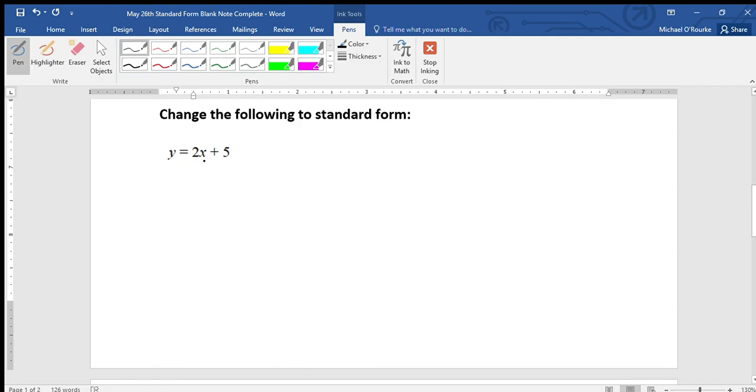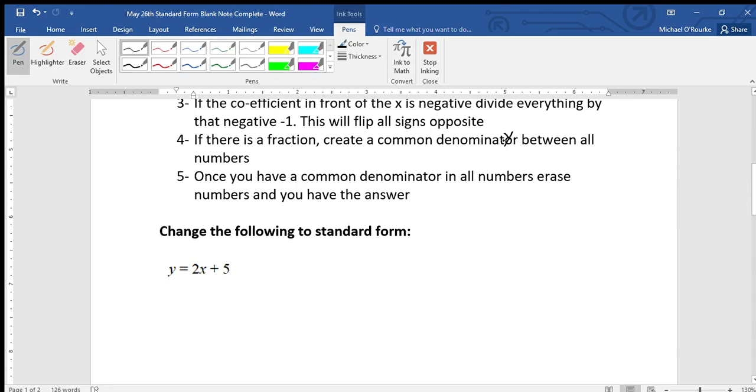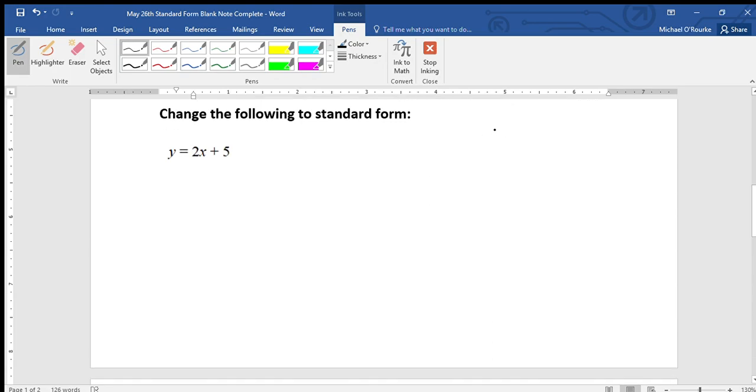So y equals 2x plus 5. So it's in slope-intercept form. Now we're going to rearrange it. I'll write it over here so when we do it the second time. Y equals 2x plus 5. So I like to keep the x as positive. So that means I'm going to bring this y over to get all the variables to one side. And it's a positive over there, so it's going to be a negative over here. And then I'm going to move my constant over the other side. So that's going to be -5.